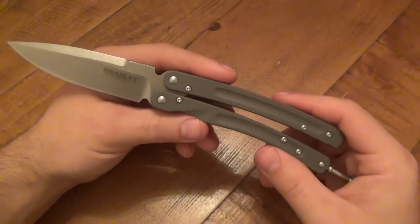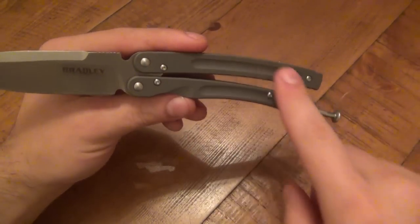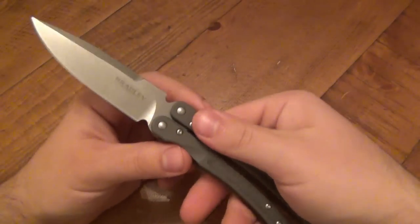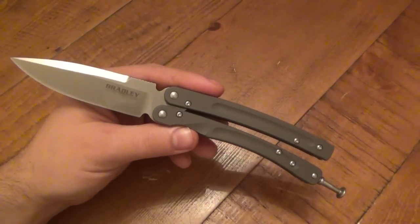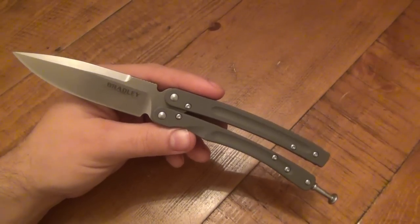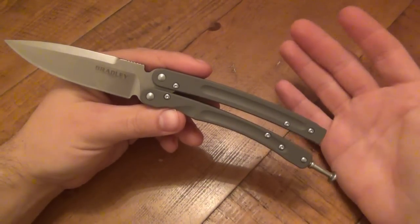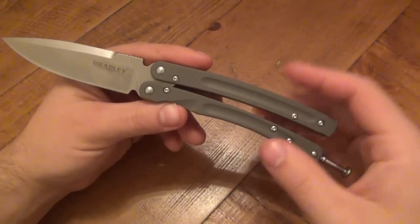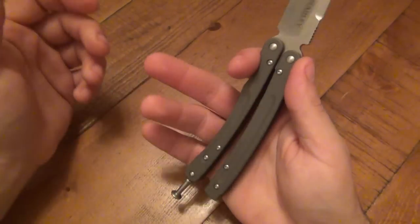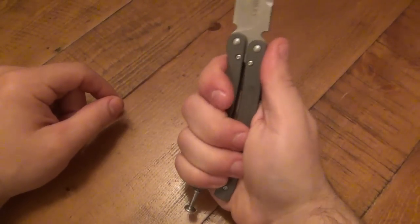Okay, so whenever they designed this knife, they designed it pretty much for utility purposes. Any kind of curved handle balisong is more comfortable in the hand. Even if you're a knife designer and you maybe design fixed blades or folders or whatever, you're thinking about ergonomics constantly. And when you look at the design of a balisong, a lot of times when they change it from a straight handle to a curved handle, it's because they want to increase the ergonomics, and that's exactly what it does. They have a nice little finger troll here, and the curvature matches the natural curvature of your palm. All right, so yes, it's extremely comfortable to hold.